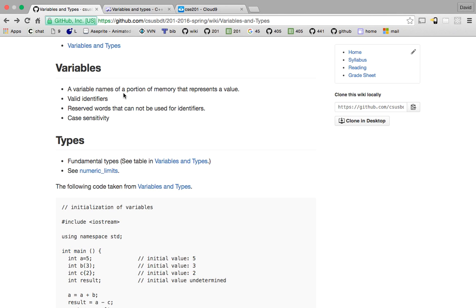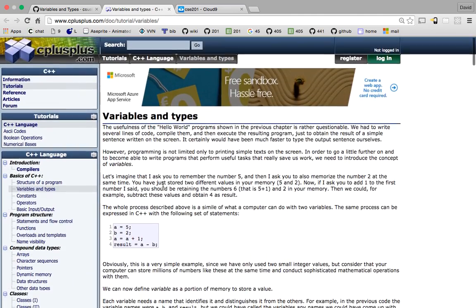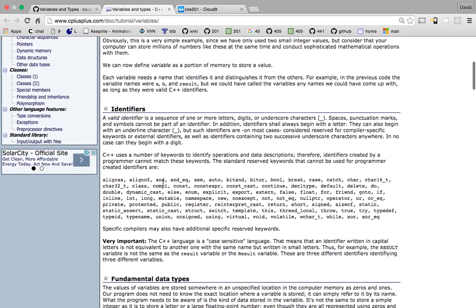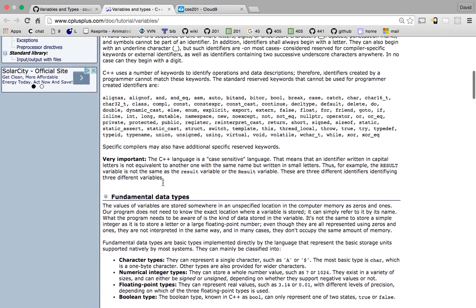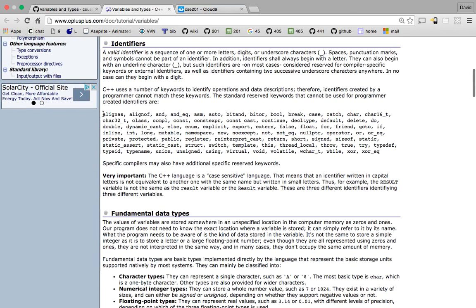So we want to understand what a variable is. Let's see what it says here. This is a list of keywords. When you create a variable in your program, it's like a math variable, like x equals 3, right?